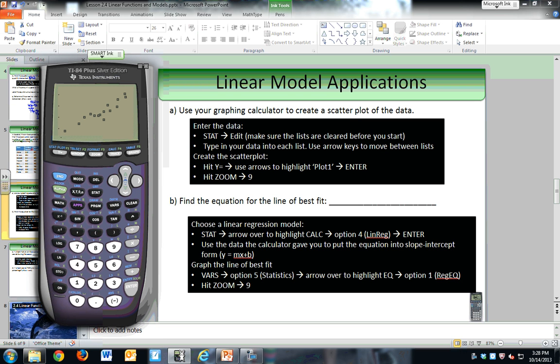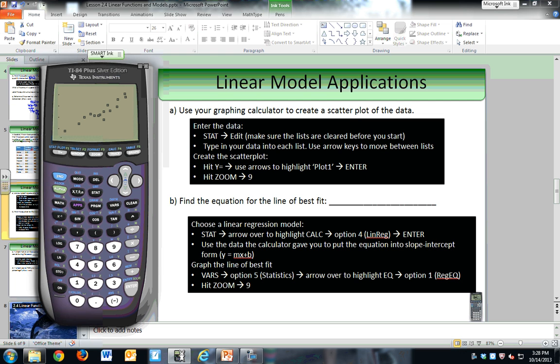Okay, so it looks like there's a pretty strong correlation between on-base percentages and the runs scored. So if a team is getting their players to first base safely more often, they're probably going to have more runs scored. Okay, so we have that nice linear model there. The next thing we're going to do is find the equation for the line of best fit, the trend line, which usually in Algebra 1 you do by hand, but we're going to have our calculator do it.